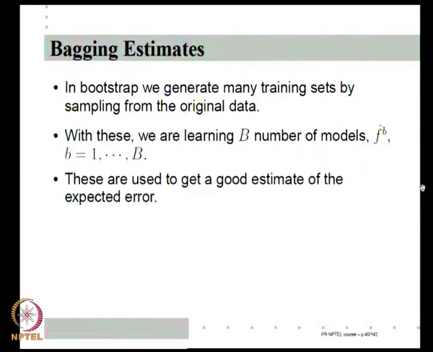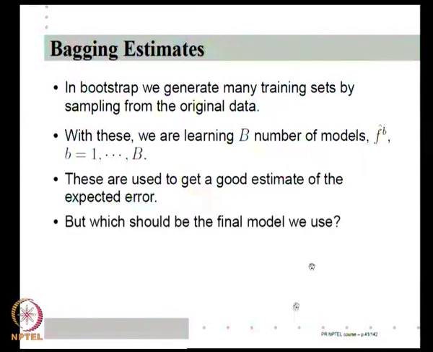Now, I got an error estimate, I finished all this. Let us say I did model selection, I got the particular alpha. For that alpha, I have learned many f hat B's, and finally did my model assessment. But along the way, I have learned so many models. So, which particular model should I use as the final model? Should I throw all this away and once again relearn? After all, there is no difference from learning with one more training data set. Say for example, in cross validation, any one of the models can be used as the final model. Which model should I use?